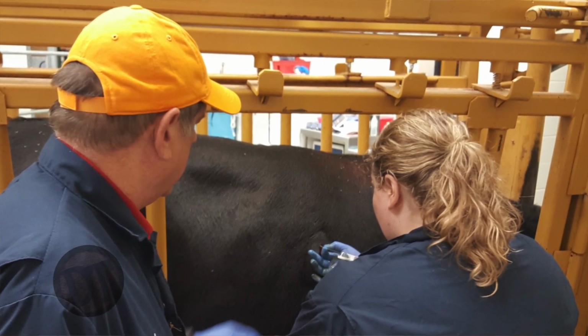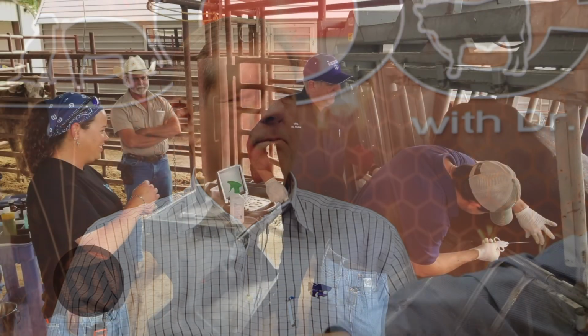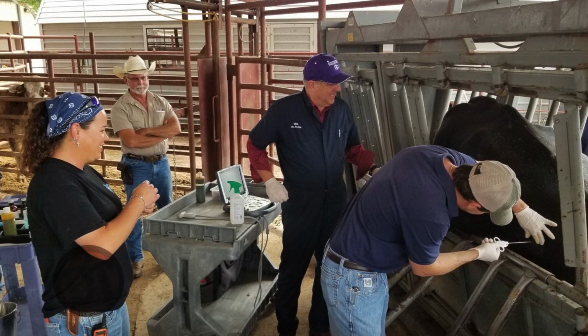How many of those can you run? Can you keep up with pretty much working cows? So 2 weeks ago we had a senior student, and we went out and I showed him how to do the first one. I showed him the landmarks. The first time he's done it, he did that animal, then 11 more animals in about an hour with no problem. He got every animal the first time. We got the sample that we wanted, and he did a great job.